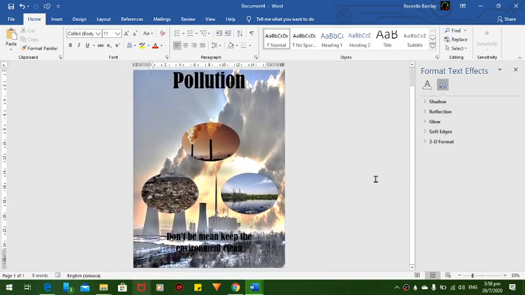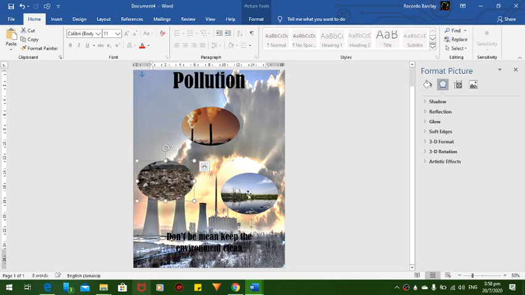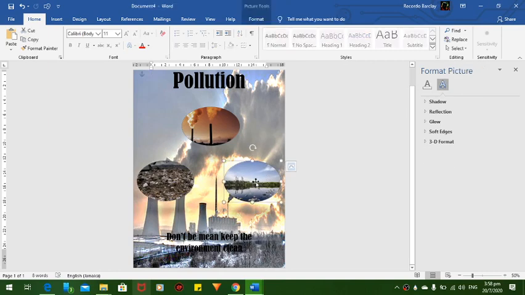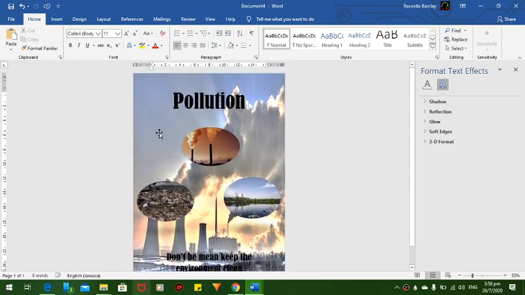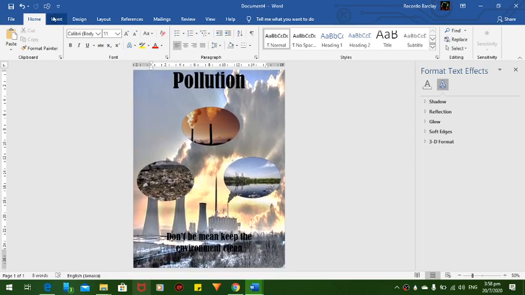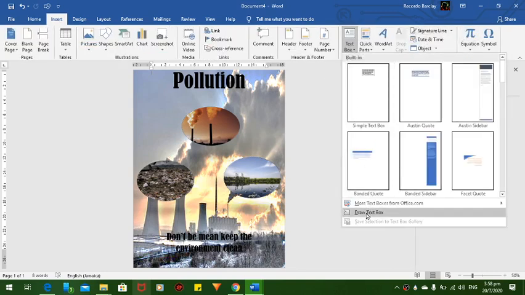Now I need to add beneath these three pictures what different type of pollution they are. I'm going to move this up a bit, and this up a bit also, and that's about it. Now I'm also going to use a text box for each name of pollution these pictures represent. So I'm going to go back to insert, text box, draw text box.